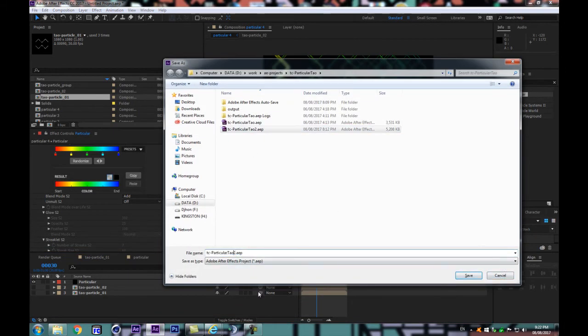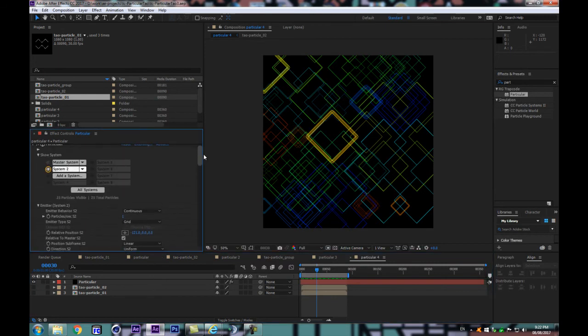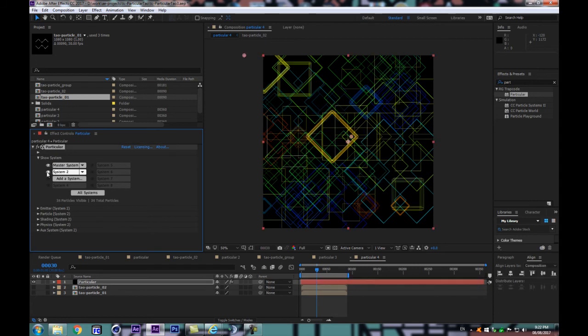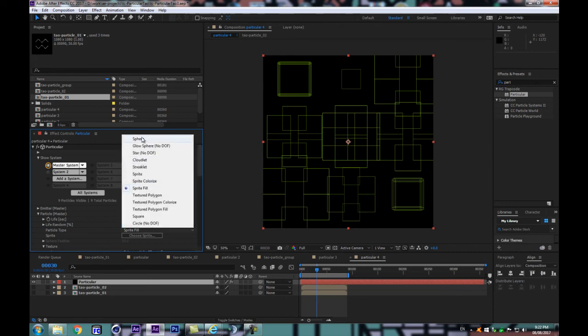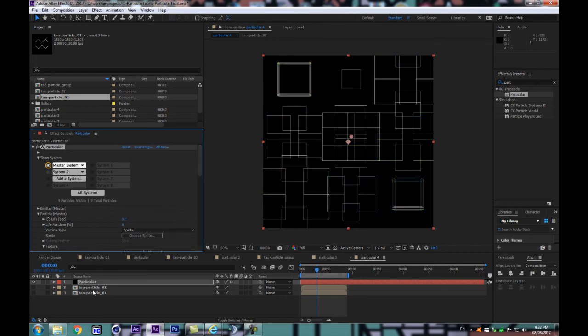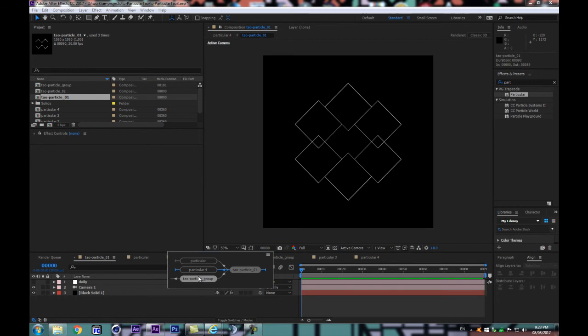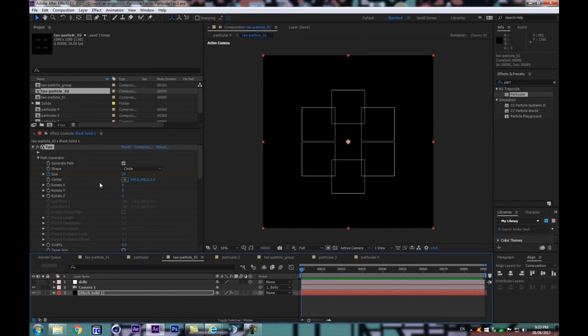So that's one way we can color that. I'm going to save this as a third one. And of course we can also, let's open this up, our master system. Let's set this back to sprite normal, so they are all white again. And let's get in our particle here. That's our particle 2 that we're using for our master system.